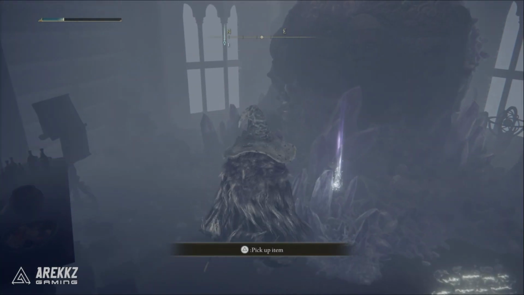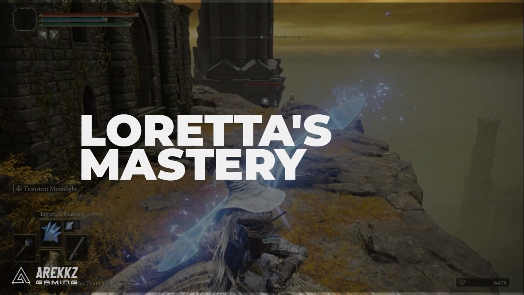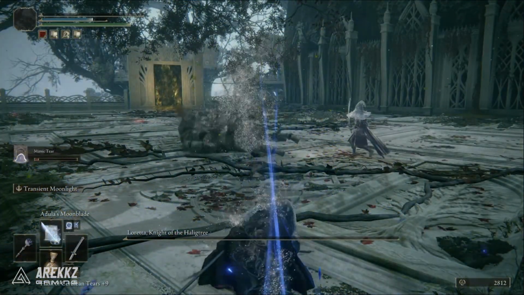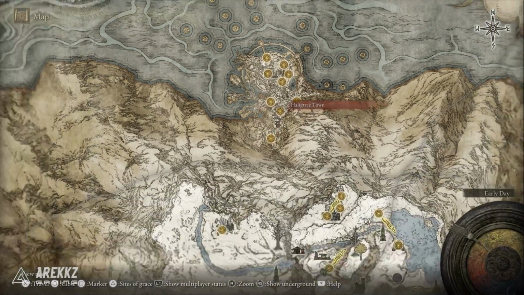The next one is a spell, which is Loretta's Mastery. This is a fantastic upgrade to the Loretta's Greatbow spell. This mastery version shoots 4 arrows instead of just 1, and this is dropped by Loretta, Knight of the Haligtree, after you defeat her, which is near the Haligtree Town Grace Point.